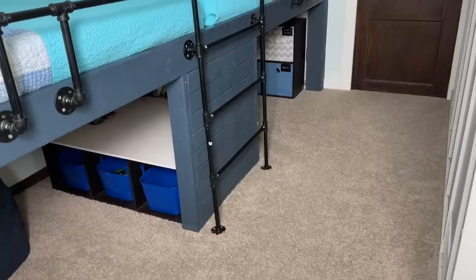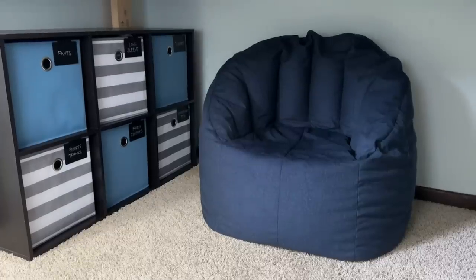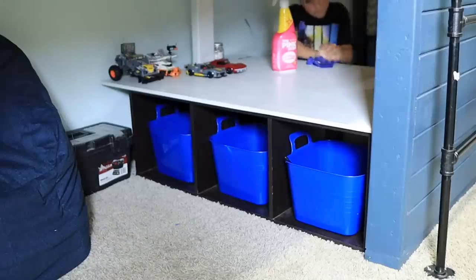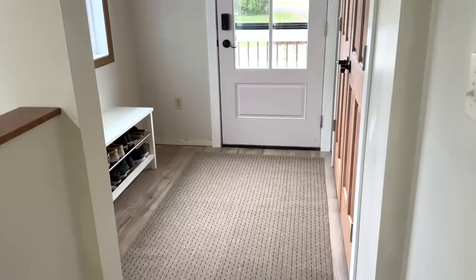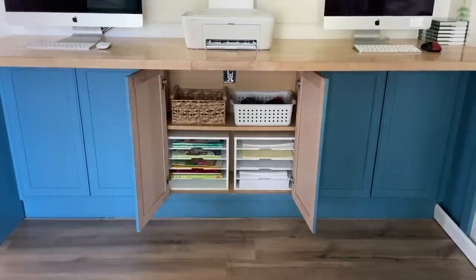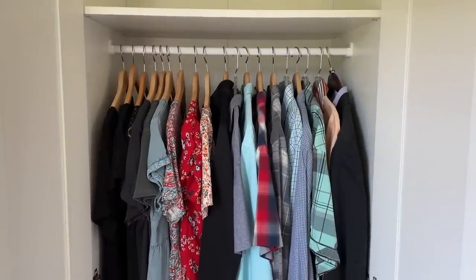I recently talked about kids toys in a video where we did a deep decluttering clean of this bedroom. As they get older, I want to teach them how to manage their own inventory. For kids toys, just remember to keep it very simple — kids are minimalist at heart and they thrive in highly simplified environments. I'm obviously not going through every single item in our house, but you can start to see my logic of count or container: keep what comfortably fits in a container, or a certain number based on the number of people in your household.